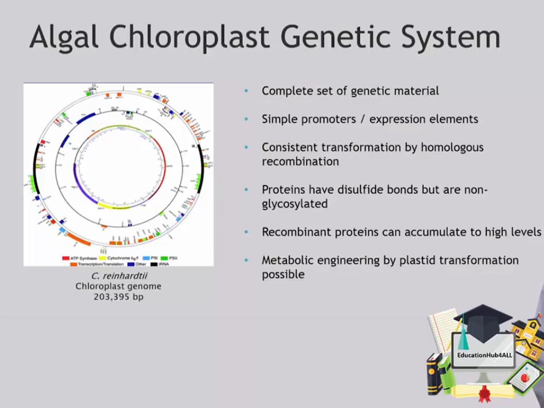So first of all, they have DNA. Almost all of them are circular DNA. In this case here, we're showing the genome of Chlamydomonas reinhardtii, which is a little over 200 kilobases. And even though there are about 4,000 different proteins inside the chloroplast, they're responsible for photosynthesis, fatty acid metabolism, amino acid metabolism, most of those genes are actually nuclear encoded and transported into the chloroplast. And the chloroplast genome, in fact, only encodes about 40 or 50 proteins on its own.